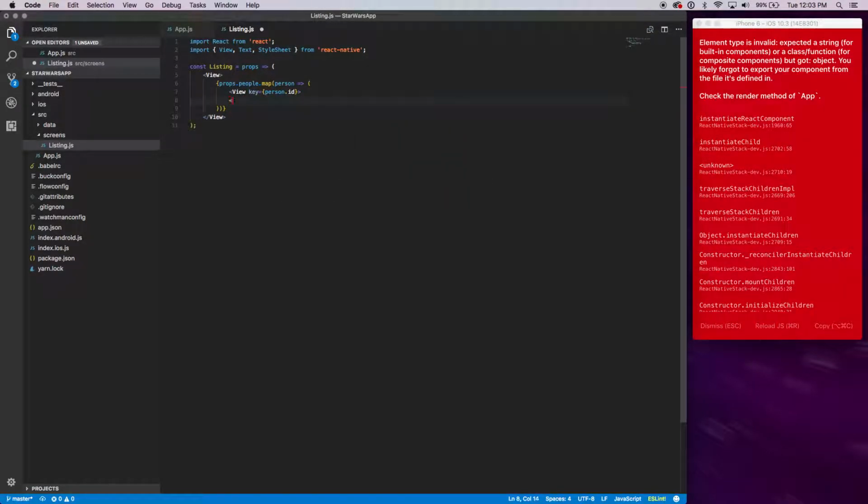And it's important when you're mapping over something that you give it a key, because that way it'll know what to reference, so it doesn't get lost. And so it knows whenever you're re-rendering rows and things like that, that it knows what place it is at. And to start out with, we're just going to render the text with the person's name. So we're going to say person.name text.